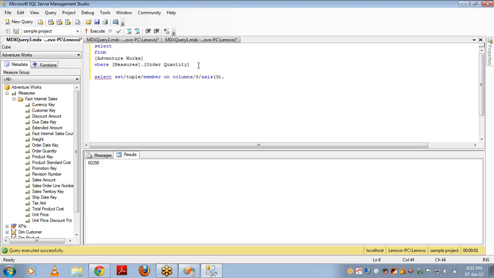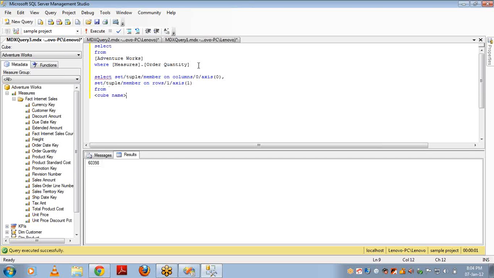I'm not sure whether it's flower brackets or round brackets. I think it's round brackets. And the next one is rows or 1 or axis of 1. And there is no comma after the last axis, then from cube name.